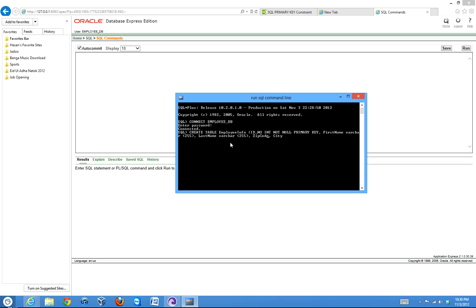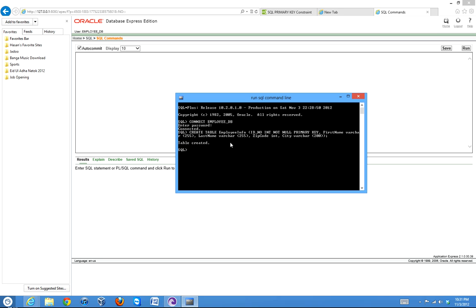The zip code is going to be an integer number, so int, comma, and the city is also a character, so varchar, let's set 200. Once it's done, you gotta close it, then semicolon. Right here, table is created.